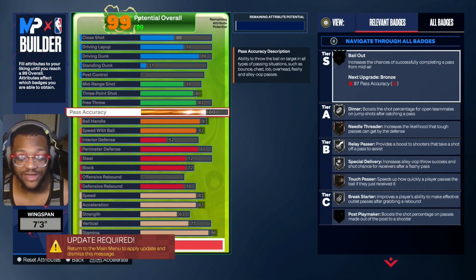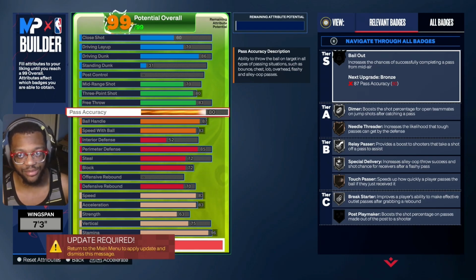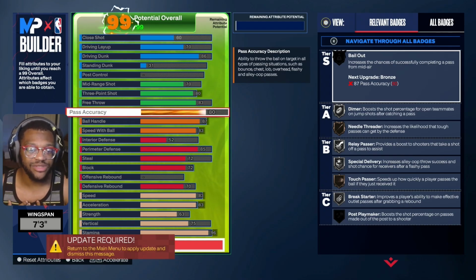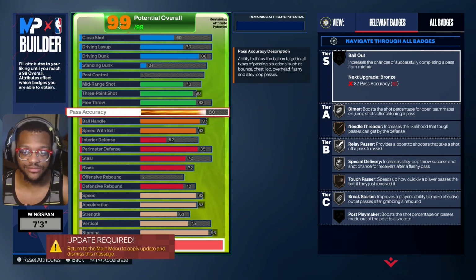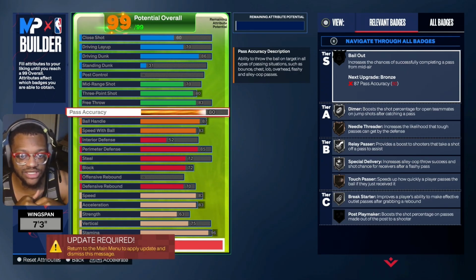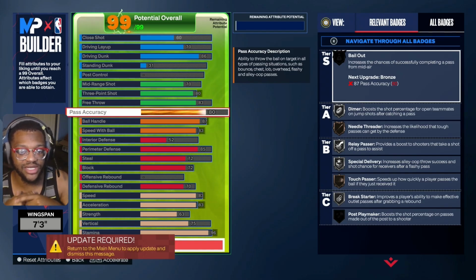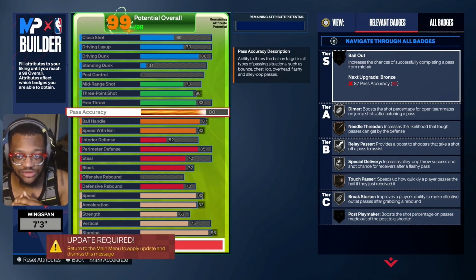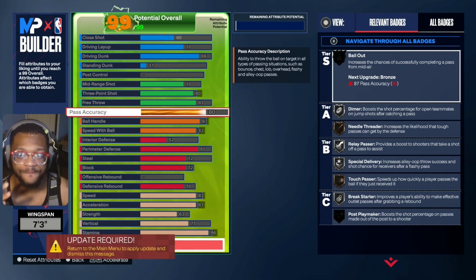Pass accuracy on 80. Now, this year, which is crazy, you need a pass accuracy of 87 to get bailout on bronze. Now, from what I experienced, our 80 pass accuracy is pretty decent. I really don't bail out a lot because I'm more accurate with my passes. I think this year I'm averaging almost double digit assists in the rec. But you need 87 pass accuracy for bailout on bronze, which is crazy.